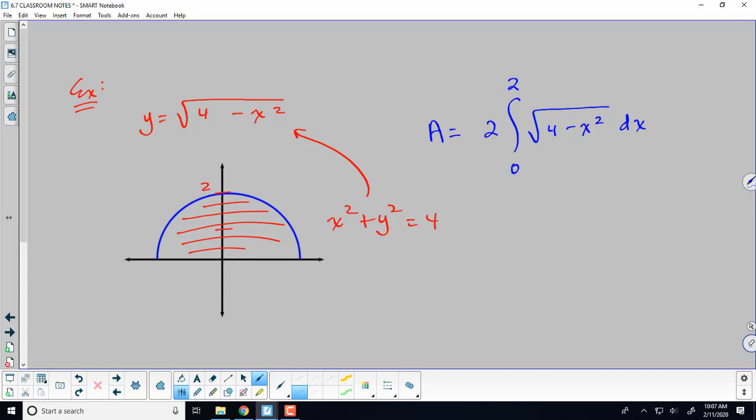So does everyone agree with that statement? This one's a little more intuitive. It's a function of x. So there's our element. If we go from 0 to 2, we would double it to get the full area. Just going 0 to 2 will give us this half of the semicircle. So we double it. Okay.